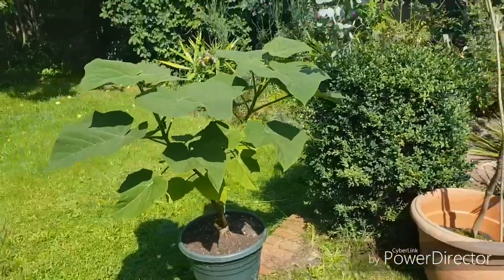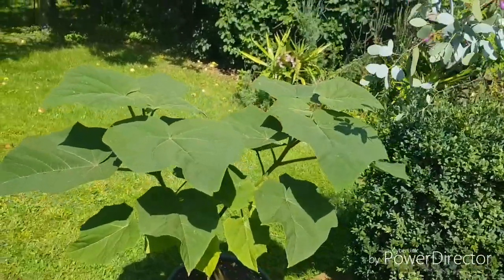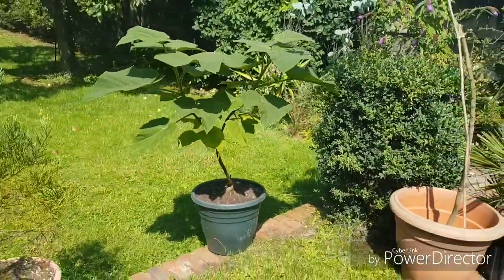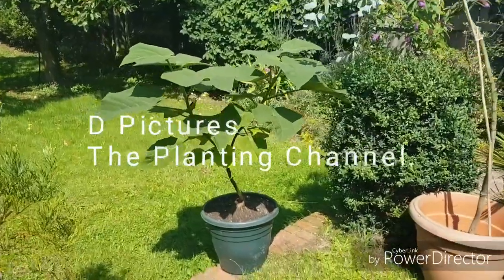That's why I keep it with two branches, and both of these will produce more branches next spring. So yep — the most endangered tree in my collection: Paulownia kawakamii. 14 mature trees left in the wild in 1995, and this one is growing in South Yorkshire in the UK.